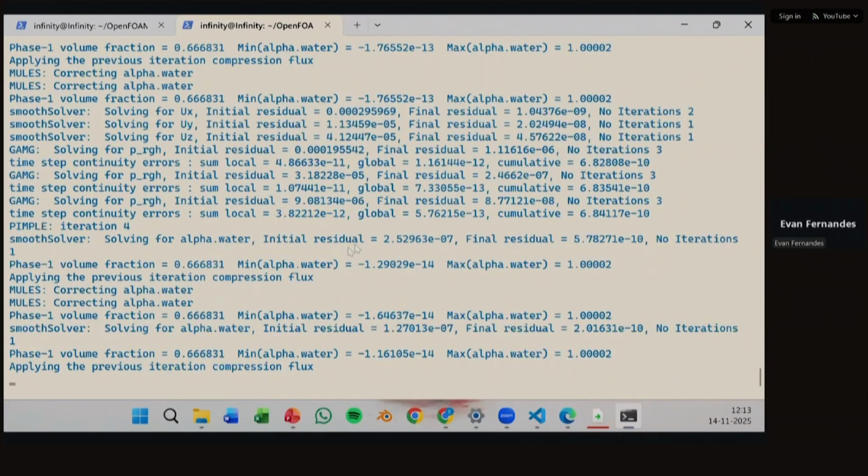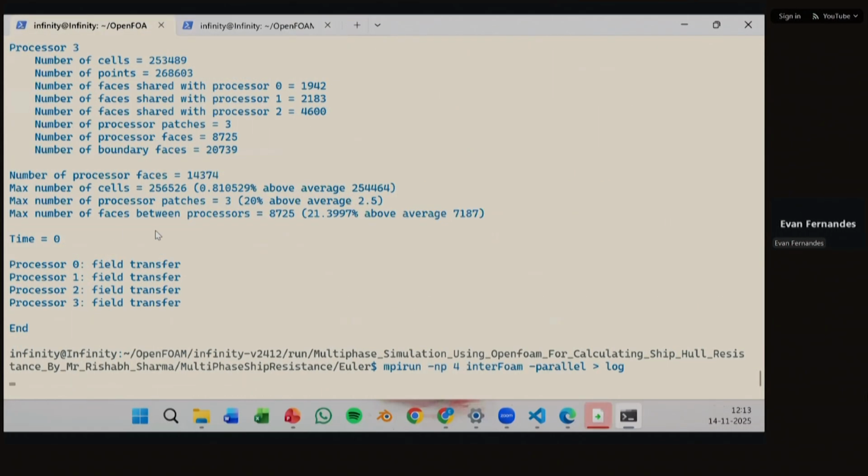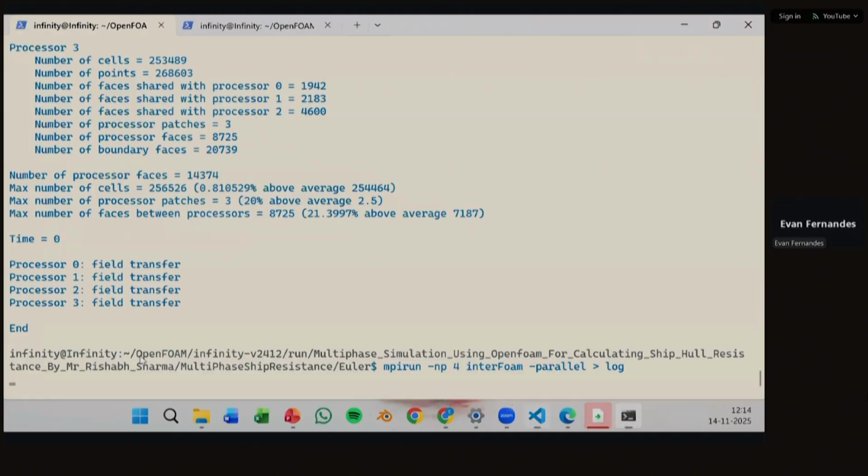Now in this particular terminal, you can just press Ctrl C and terminate it, and it will not terminate your original case. In the background, this is still running. So you have this benefit of using the log command and trailing it in the other secondary terminal that you have. If you are running the simulation using this particular file, it will display something like this. So don't think that it is not working. It is running in the background.